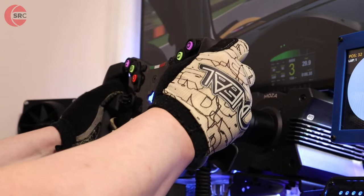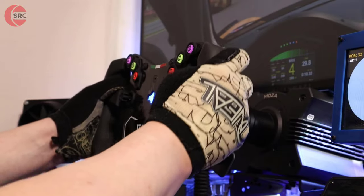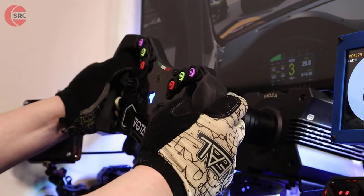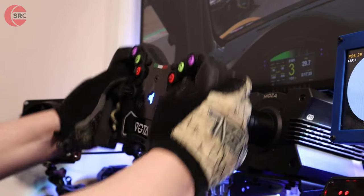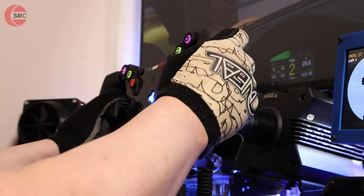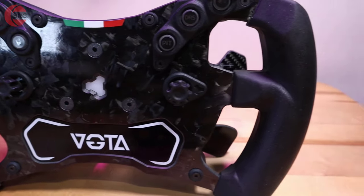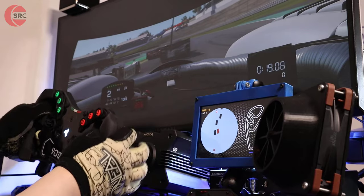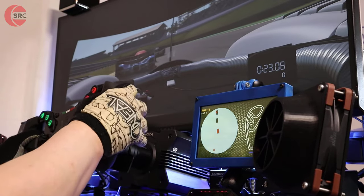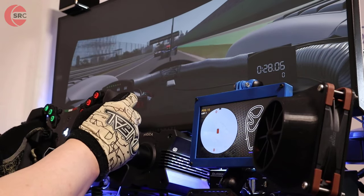The 5mm thick carbon fibre frame is stiff with no element of flex, which ensures force feedback detail is not dampened. I can most definitely feel the pure intensity of every effect and nuance through my hands coming from my Moza R12 through this steering wheel. The moulded grips have a mildly soft, chunky rubbery surface — the texture provides good friction and my hands are fully planted at all times without needing to grip tightly, which is good for long races and high torque wheelbases to help reduce hand fatigue.